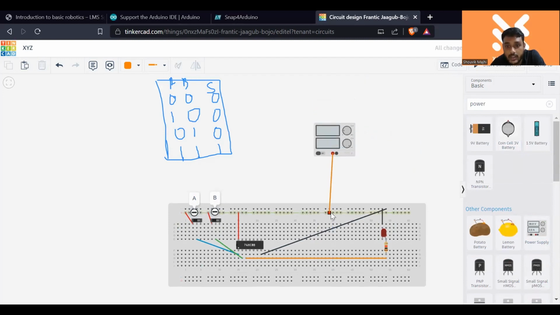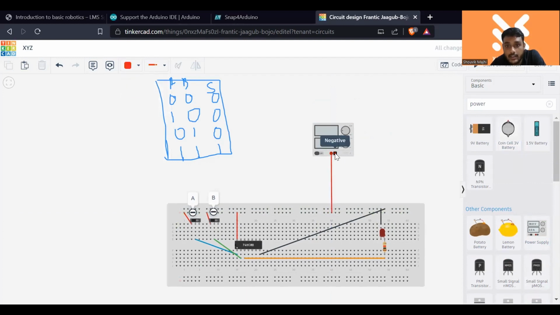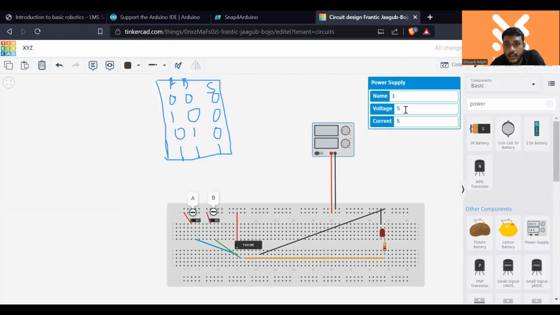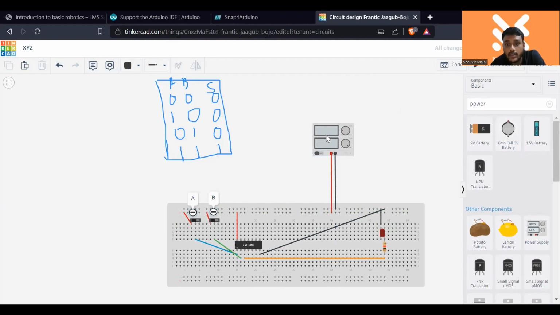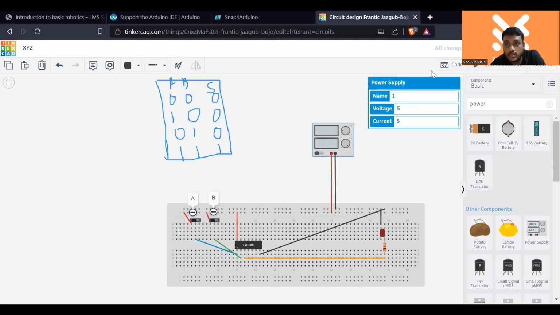Similarly, positive is connected to positive with red, and negative to negative. Here you can change the voltage and the current accordingly. I am giving a 5-volt supply to it. Let us start the simulation. Now my chip is not bursting. It's a 74HC08 chip, an AND chip.